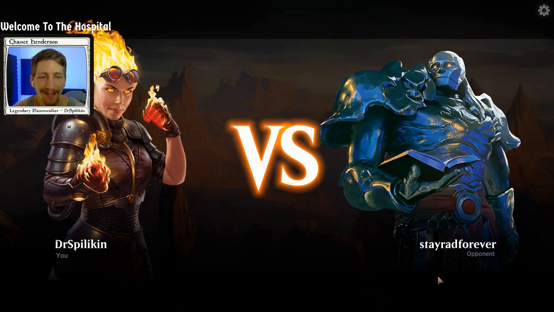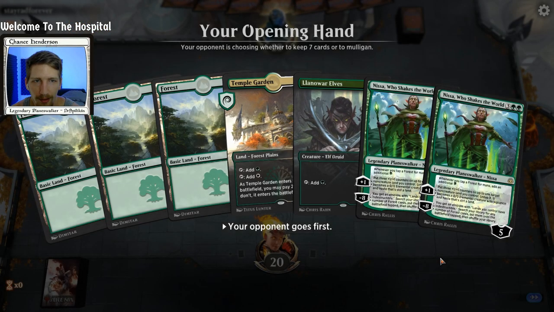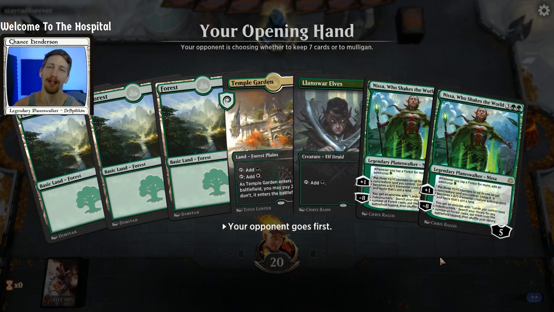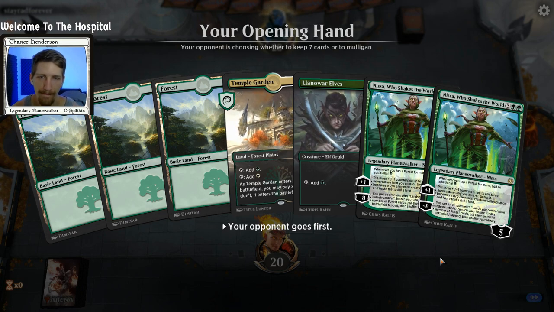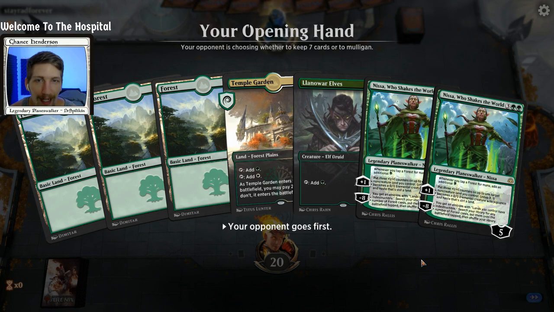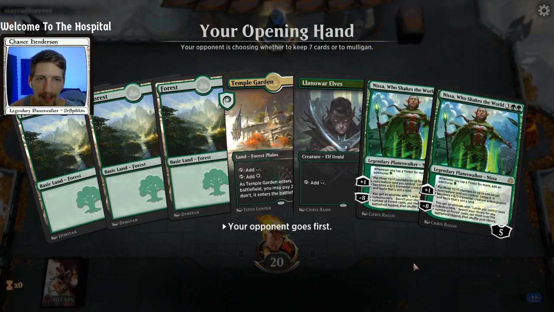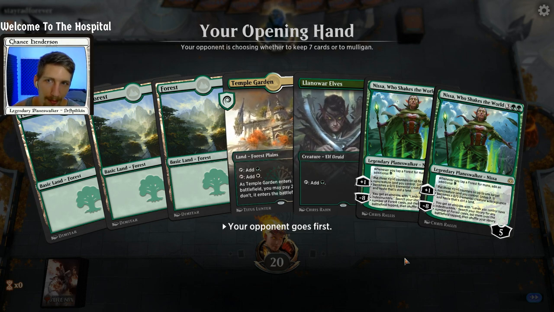Alrighty, here we are up against Stay Rad Forever. Stay awesome, bro. Stay awesome. Whoa, game. What you trying to do here? You don't ever give me two copies of Nissa and five mana in my starter hand and tell me not to keep it. I'm 100% keeping it.